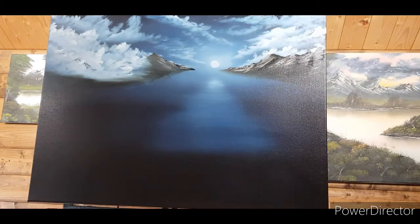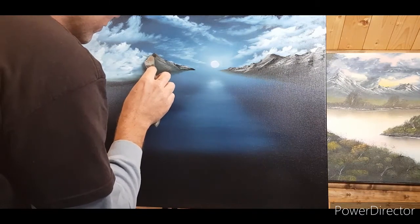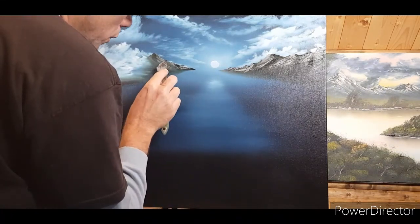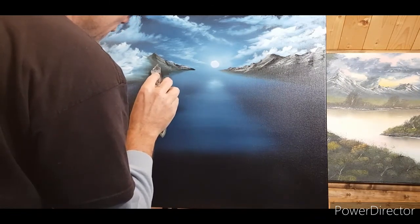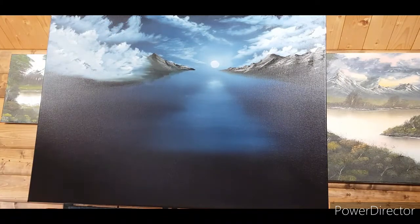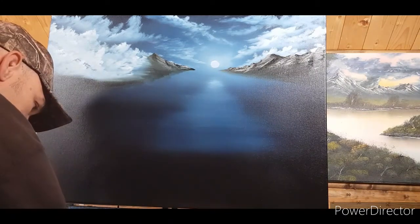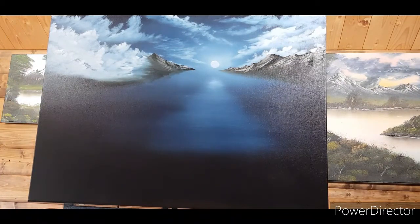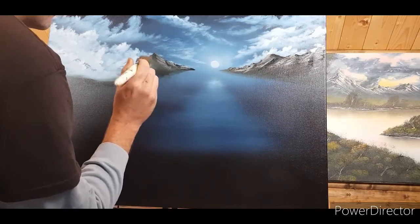Okay, let me make sure I put a little bit of shadow on the back sides of these. I'll take my small size again. Go ahead and take something very soft here. Let's see. It's pretty soft. We're going to tap into this white, and we're going to take these clouds and see if I can make a misty effect coming down.